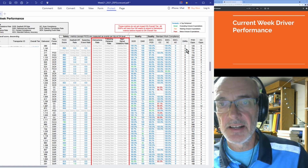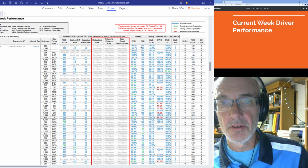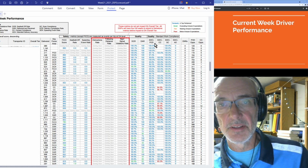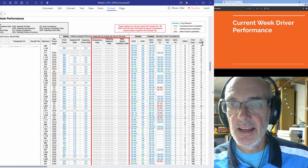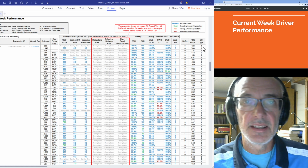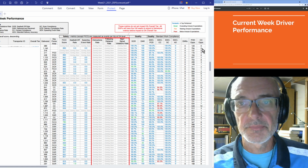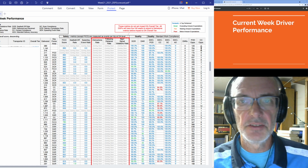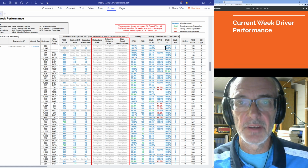DNR stands for did not receive, so they had zero, which made the DAR score 100, and 100% of their pictures were usable, and they had zero customer contact opportunities, which means that they didn't mark any packages this week as undeliverable, except for business closed. You can mark a package business closed, and you don't have to contact the customer for it, and it will not affect the scorecard.